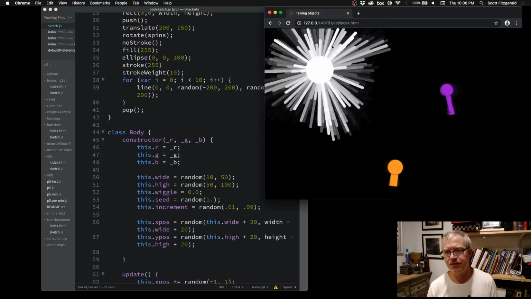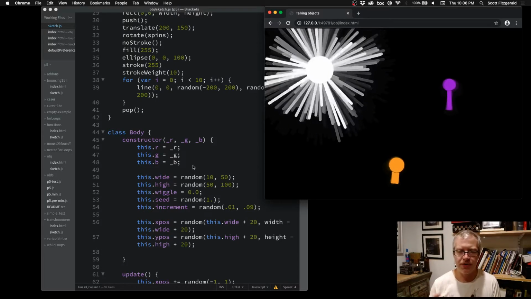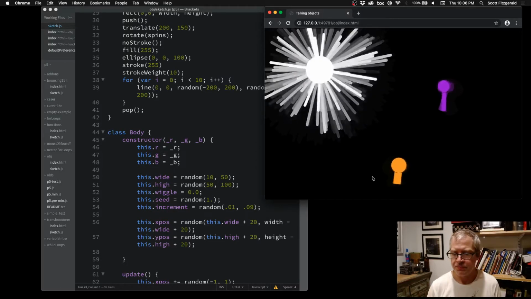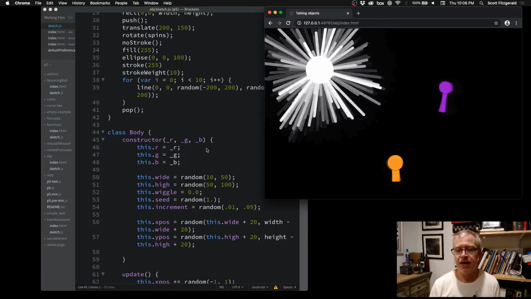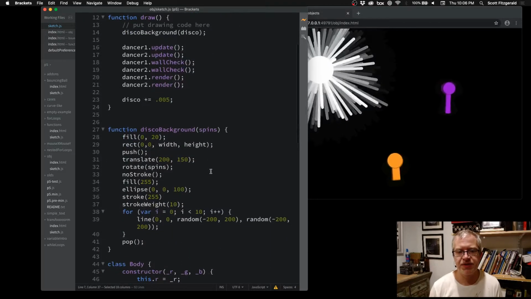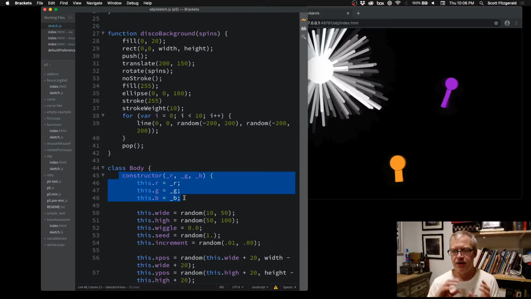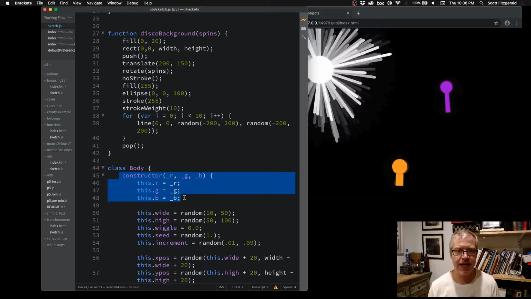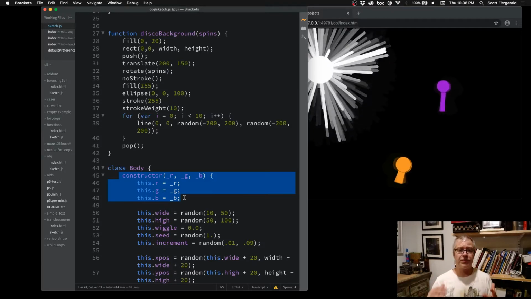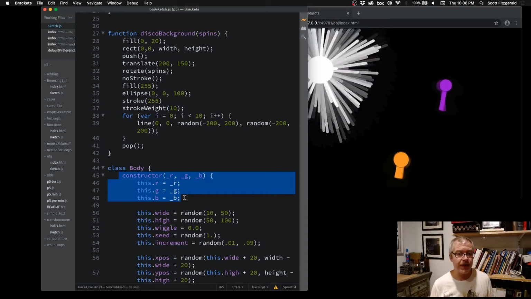I picked these colors. These other elements are randomized, right? So it's still where they start, how they jitter around, how wide and tall they are. All that is still randomly decided, but now I'm able to pass the constructor very specific sorts of data that define how this thing behaves and operates that I get to choose. So this is a really great way to start to think about how you could do things algorithmically too.